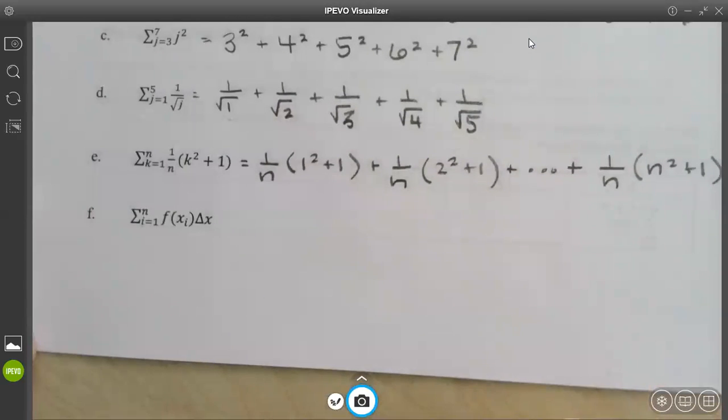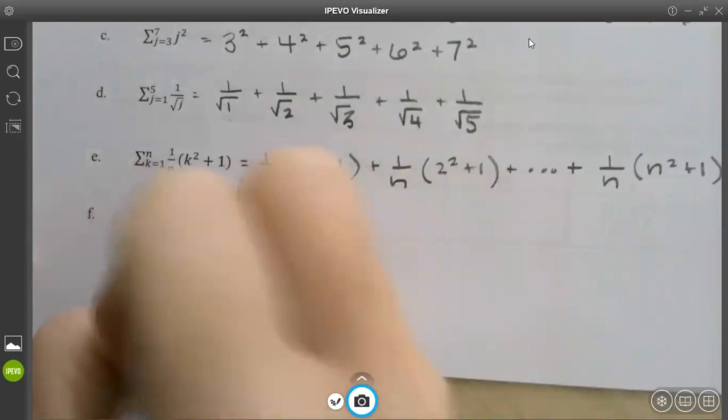All right. So look at f. You're going to see this a lot. Okay. f of x_i is just your function. So whatever function they give you, they might give you x squared, x to the third, they might give you 2x plus 5, whatever. That's your function. Your delta x is going to be the change in your x values. So we're going to talk about area in a minute. And the way that they find area under a curve is they make a bunch of rectangles. Okay. So why would you make rectangles? It's easy to find the area based on height or length times width. And then it's either going to be an over and under estimate. We'll talk about that again in a minute. But your delta x is how you split it up. So how many rectangles would you have? All right. So again, we'll talk about this in a minute.